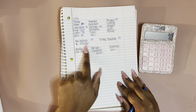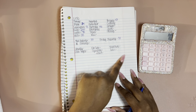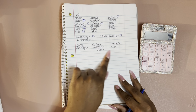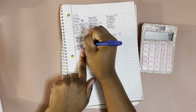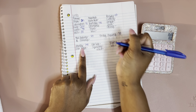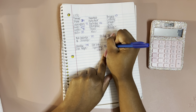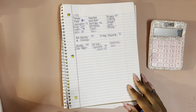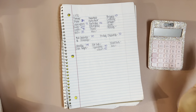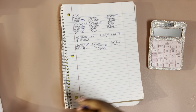So then the dollar challenge is if I have any dollars left over. And then next we're gonna move into our cash envelopes. So I know that I have to give $140 to Afterpay. And I know that I wanna give $40 to spending. And I always give Uber $50, which I leave in the account. So you guys never really see that money, but if you guys were wondering, that's what I keep in the account.